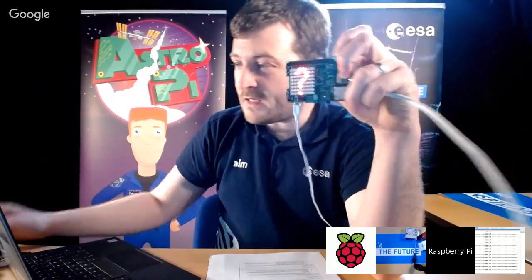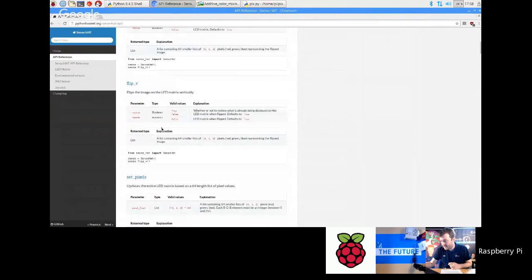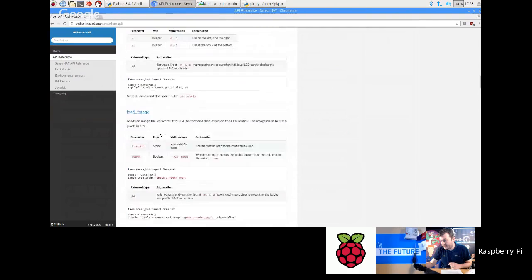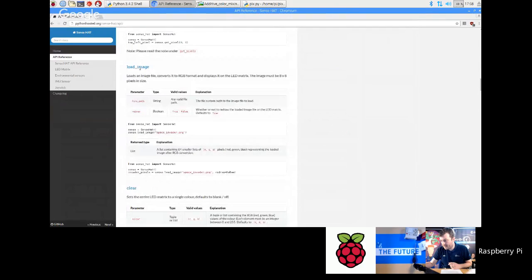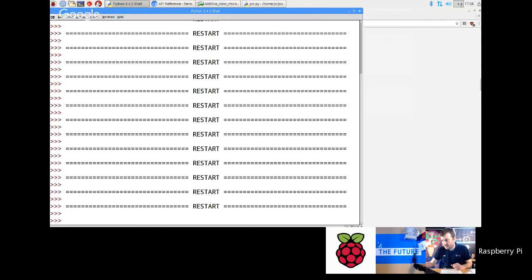Okay, there is a load image function also in the API, which you can use if you've got something like Adobe Illustrator. You can use load image with a PNG file, as long as it's an 8x8 image. It has to be an 8x8 image. Okay, so there's Space Invader.png there. I can probably load that actually. I think I have got that example here.